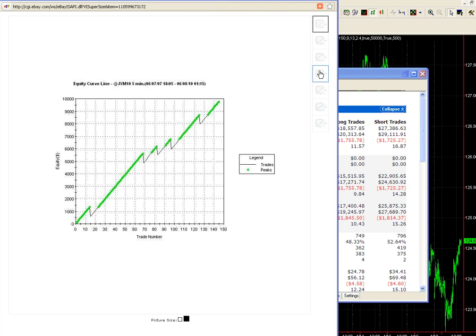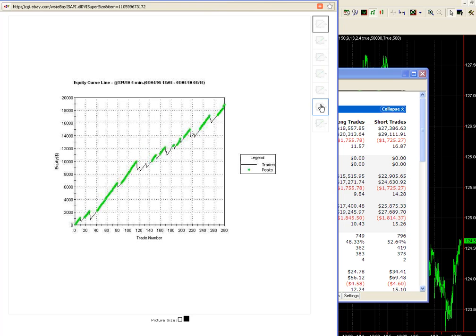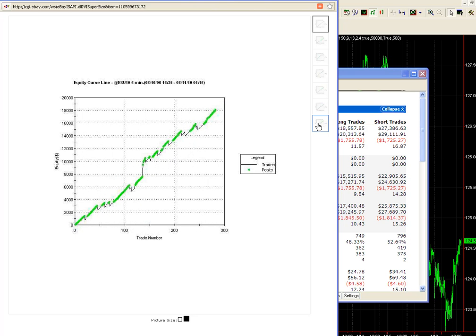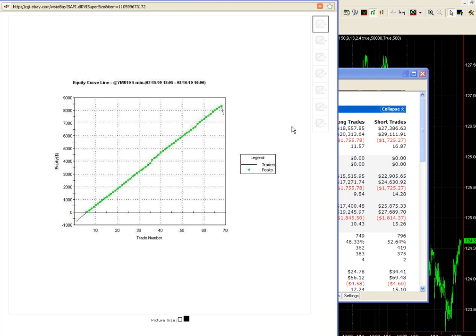When you see these single losing trades, you wipe out a lot of your equity. Other than that, the equity curve looks pretty good, right? But I don't think that these systems will hold up in real time because they've only got, well, here's one with 280 trades. But still, I think they're over optimized. And I bet these guys are just trying to sell systems that are basically scalping systems. These things never hold up in the market. How do I know? Because I've purchased these and traded them, and I've lost money big time.